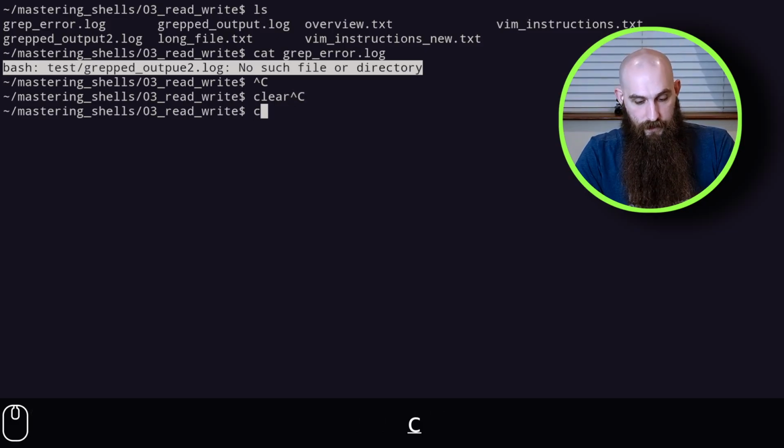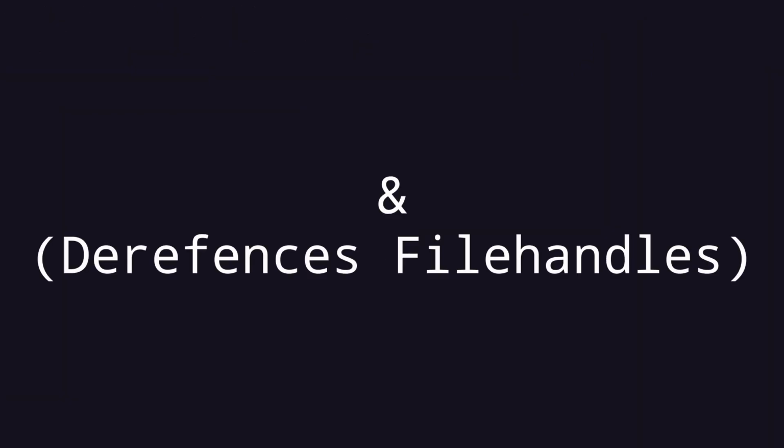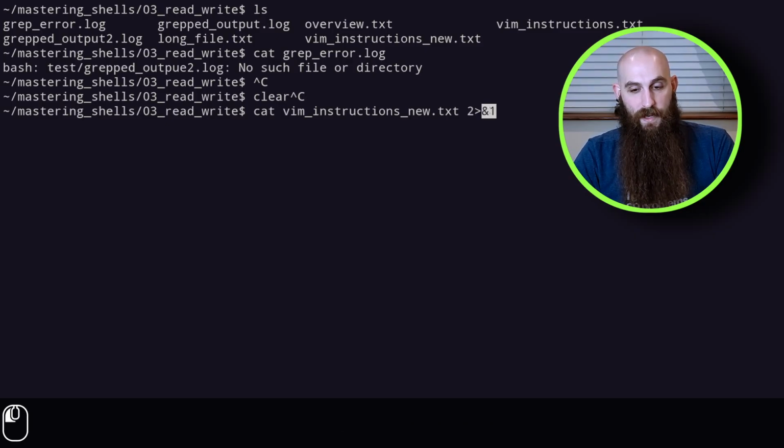So let's just cat, for simplicity, vim instructions new, and we want to redirect this with the ampersand. This ampersand, this and symbol, means that the next input is not a file name, but actually a file handle number. In our case, 1.